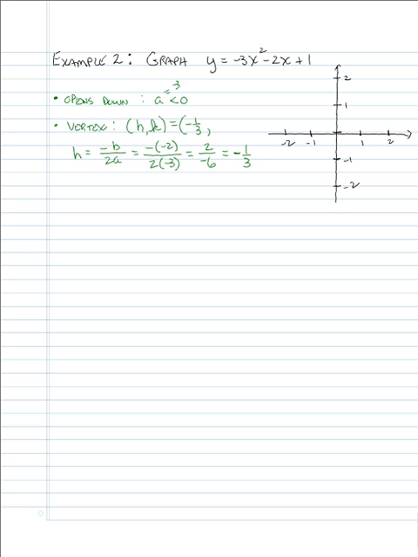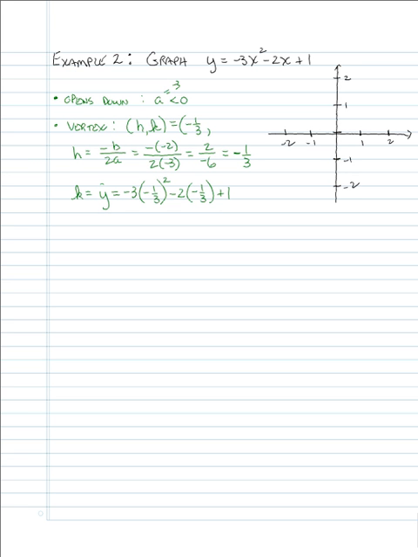Well, what's the y value? Well, the y value is k, isn't it? The way we find that y value is we put our known x value into the equation. So in place of x, we'll put -1/3, and so it'll start out as -3 times (-1/3) squared, minus 2 times x, but of course x is -1/3, and then finally plus 1.